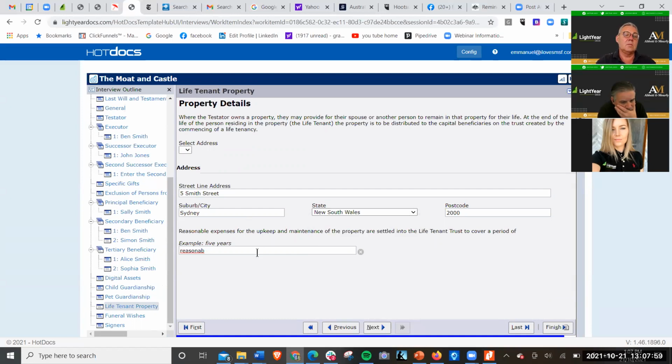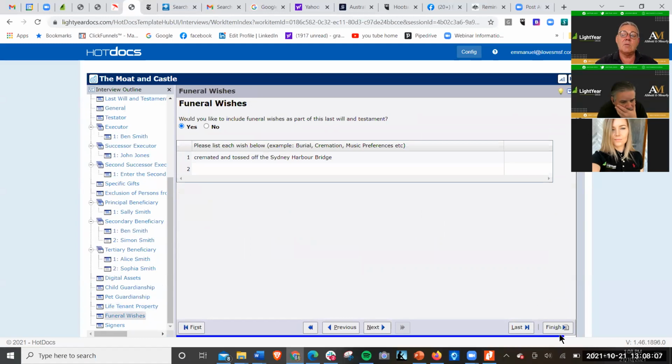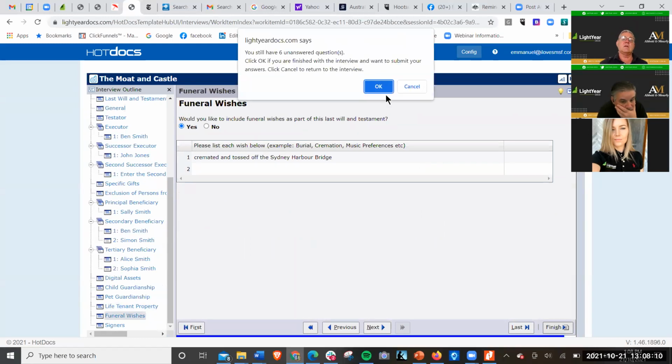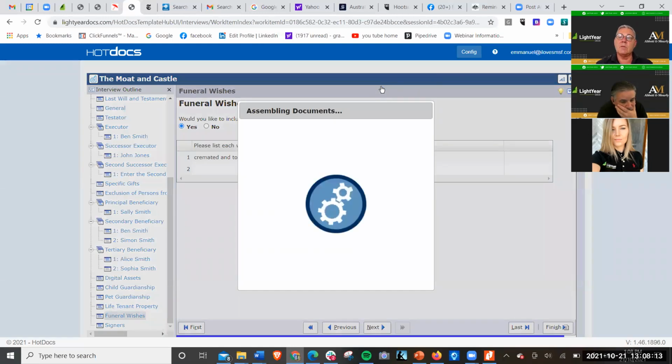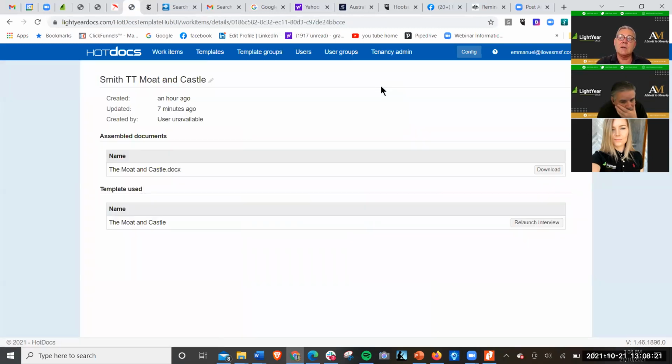Reasonable expenses, years, so we can do that. Funeral wishes are the same, and then we go down the track. And suddenly what I've done is I've upgraded my will to one that's a little bit more sophisticated than testamentary trusts. I won't bore you going through that, but suffice to say, probably given Simon's particular proclivities, we could either go down this testamentary trust, know that there may well be a family provisions challenge, or I would probably go back and do that protector and that living member trust, which we haven't got time to do today.